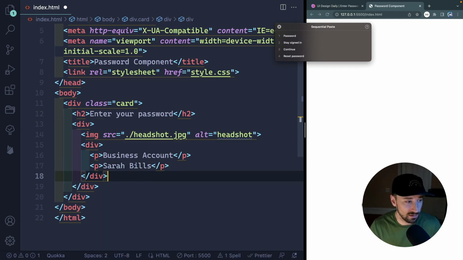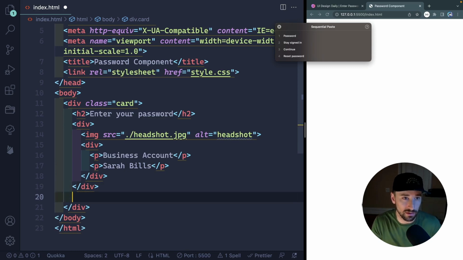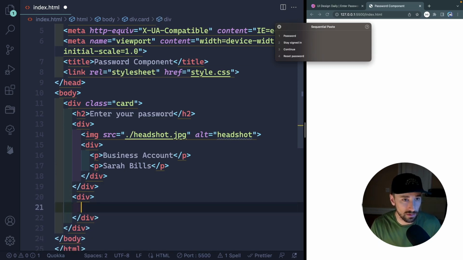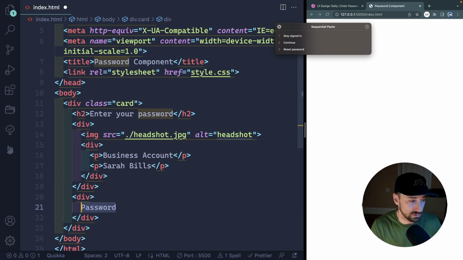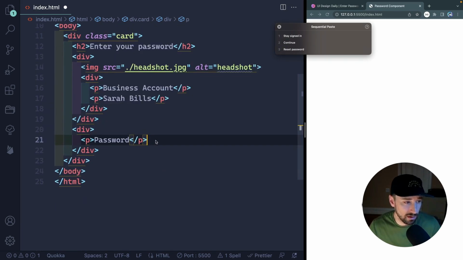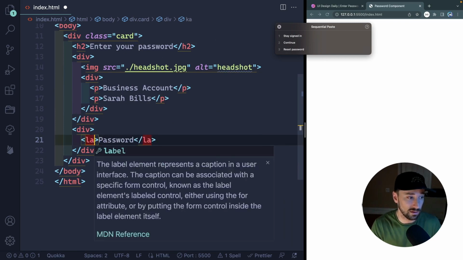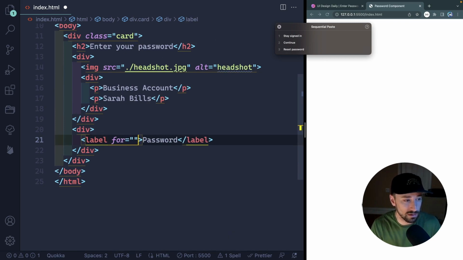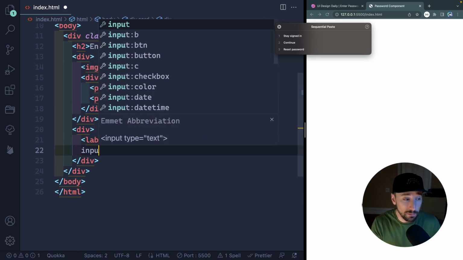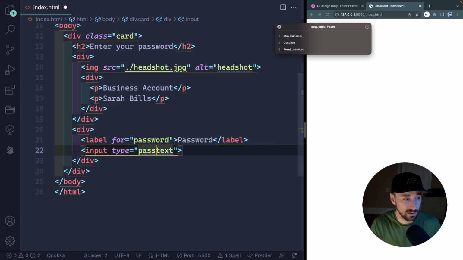All right, so with those set, next, let's see, outside of all of this, we'll have another div, and this will have the password here, and I guess I should surround this here and make it a paragraph, or I guess it should probably be a label. So we'll say label. And then we'll say for, and this should be, let's just call it password. Okay, and that will point to this input with the type of password. And this will also have an ID, password, so that it connects it to that label. Let's see, password, like that. And then I'll also do a name the same way.